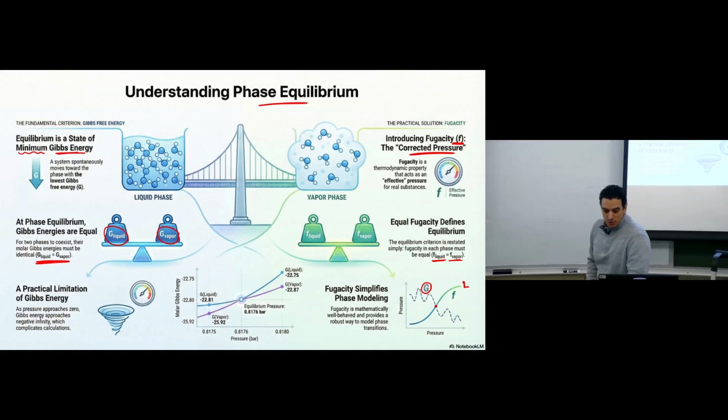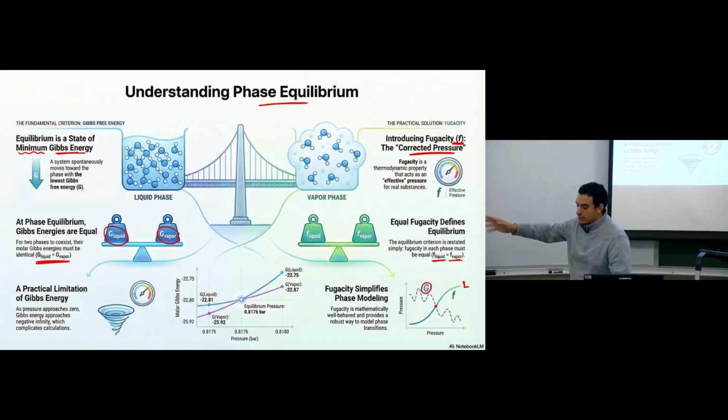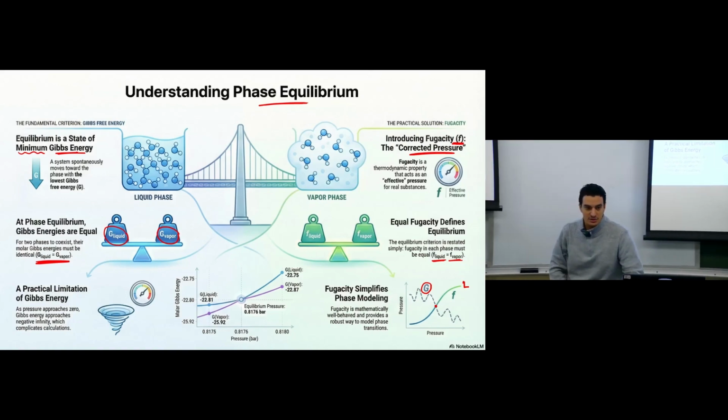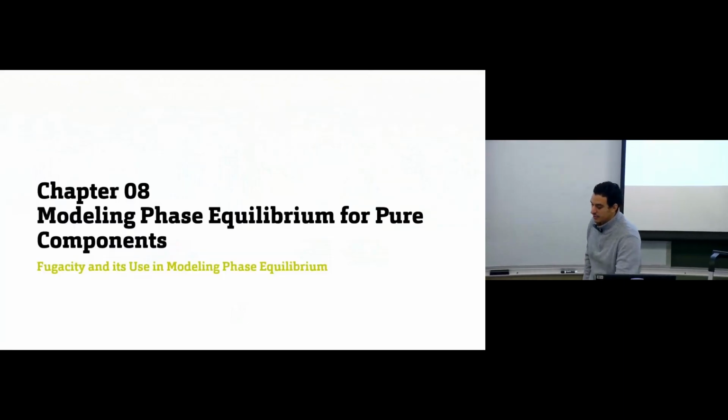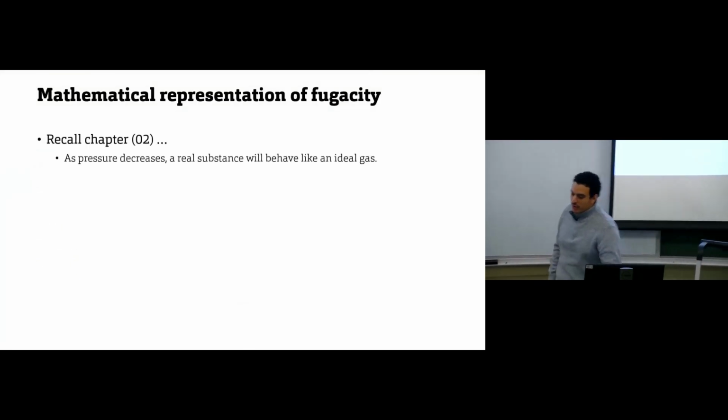Now we need to start talking about what fugacity is and how we can calculate it. The approach will be similar to what we did in the previous lecture: we need to calculate fugacity for different phases and then find the conditions at which fugacity for the different phases will be equal, and this will be the conditions of phase equilibrium. So what is meant by fugacity?